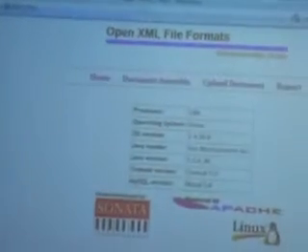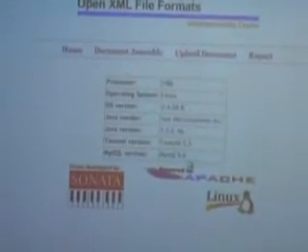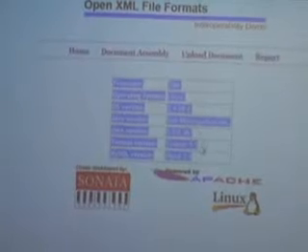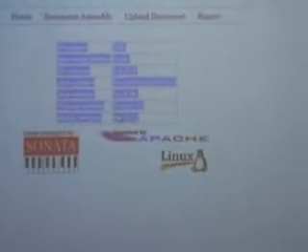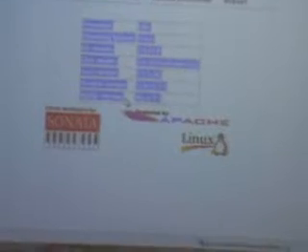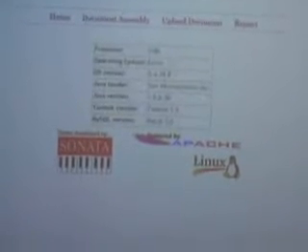Okay, cool. Well, Dada, you're going to take us through this, right? Yeah, first of all, this is the home page of the small POC we have. And this is the information about the operating system and the language on which it is running. I see. So you just hard-coded things that say Linux and Tomcat and Apache and all that here, right? It's not hard-coded. There is a Java program behind that, and it's coming from there. This is the operating system it's running on.